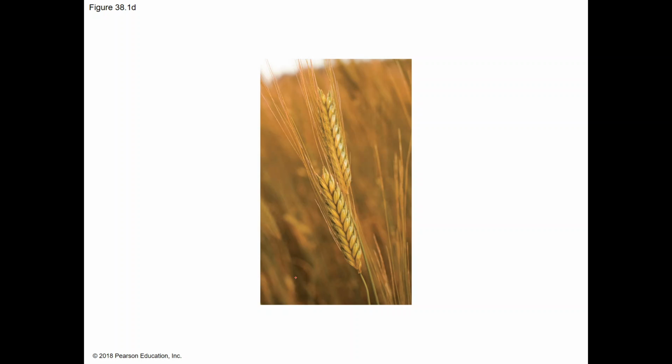Things like breeding programs that narrow the diversity of crop plants leave them more vulnerable. So if we have a real monoculture for agricultural purposes, and we've genetically altered and engineered plants to have certain characteristics, but then a pathogen moves in and that plant does not have the genetic capability to defend against the pathogen, it'll wipe out the entire crop and that entire population. So having genetic diversity is extremely important for species to be able to have these adaptation opportunities.